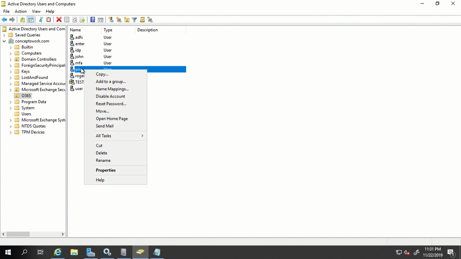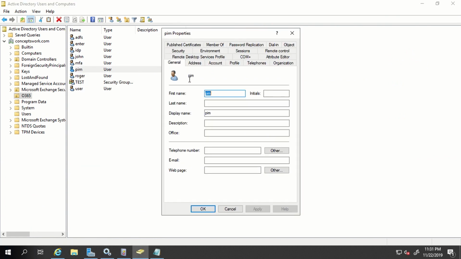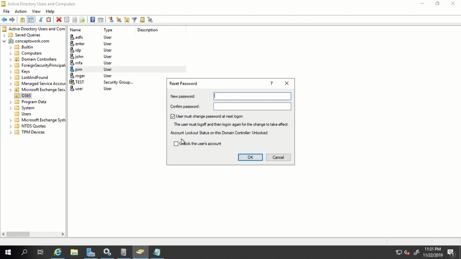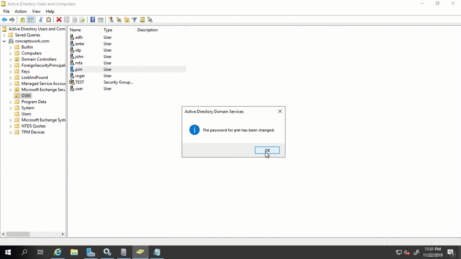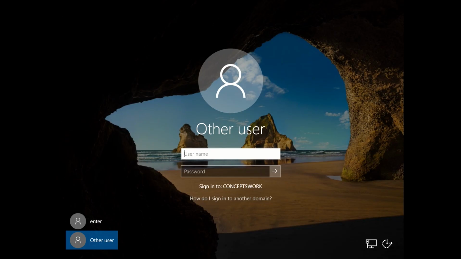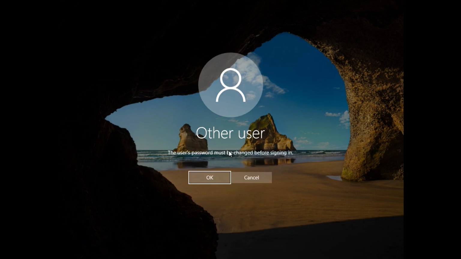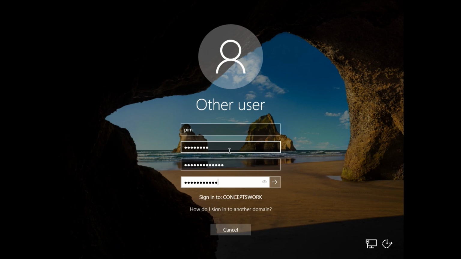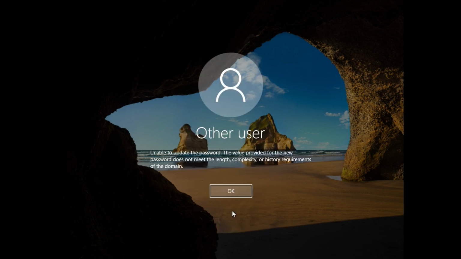For that, I'm going to provide this user a temp password so that the next time this user changes the password, he or she will be prompted to enter a new password. Then we'll use the same set of keywords and see if it works or not. So I'm going to create a temp password, and now I'm going to switch to my other machine where I will be signing in with this user account and the temp password that I have created. Then we'll try to reset the password with workspace@123. Now let's see if the password is processed or not. As you can see, I'm getting the same prompt that you cannot reset this password.